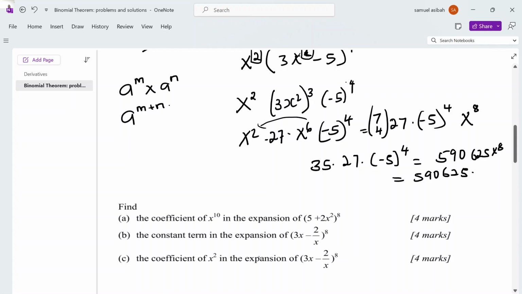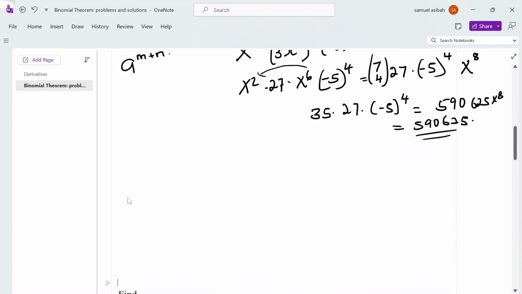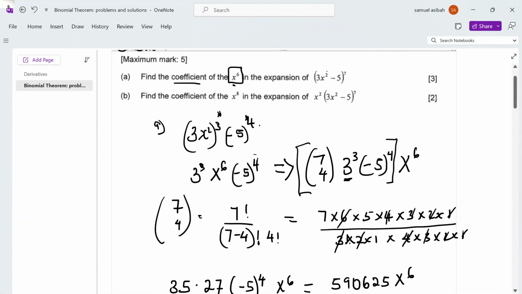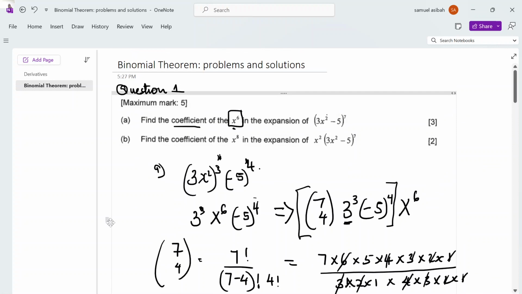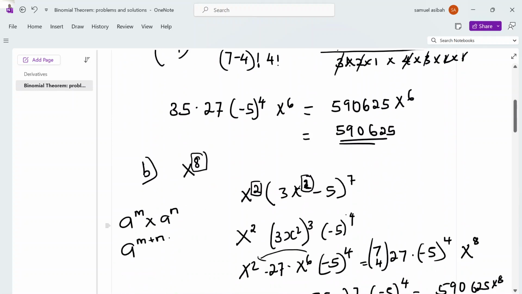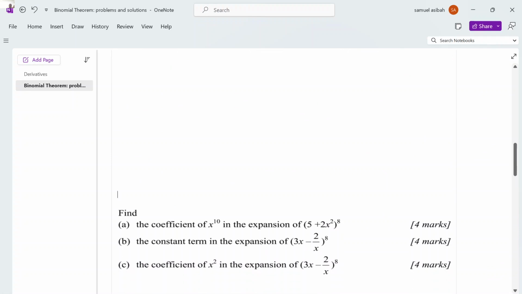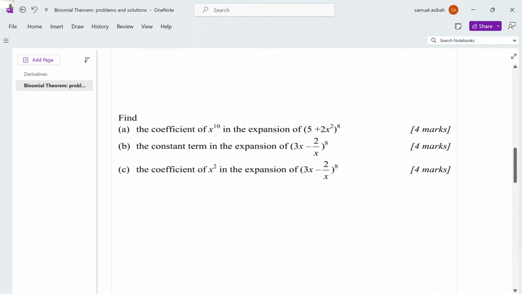So it is the same solution, but the question has been asked differently. Okay, the question has been asked differently. So somebody has to be very keen with the way questions are being asked. Okay, so that is 5 marks. That is how to get 5 marks so easily in a particular question. This is how questions in the exams can be asked, okay? Or even as you read to get knowledge.